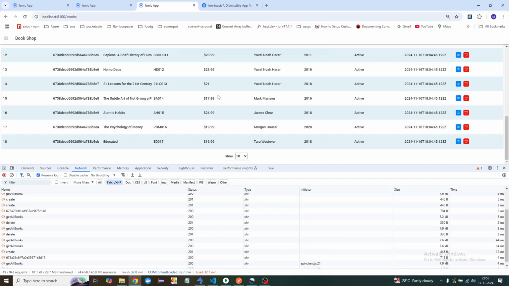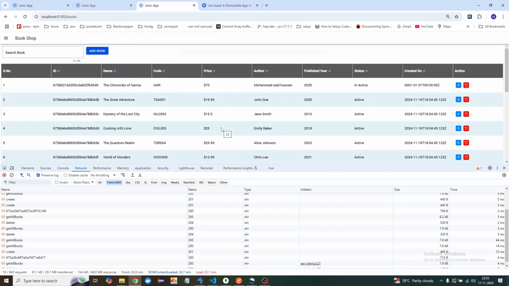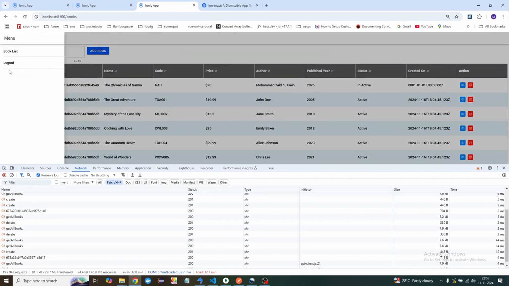Now we are good with all those functionalities. Of course we have pagination left, and that we will do at the end of the course or tutorial, you can say. But for now we are going to implement a specific functionality which is related to staff. We have a bookshop, then the bookshop may have a lot of staff. So for that we are going to make a similar kind of page over here, and then we should have a menu option as well to add the staff. So we are not going to say book this time, we are going to say staffs, or you can say staff list, anything you want to say.